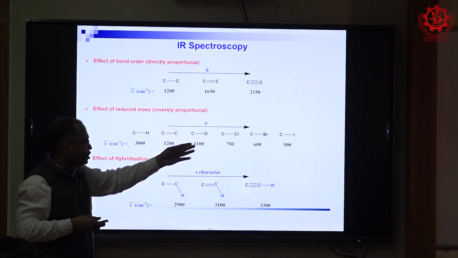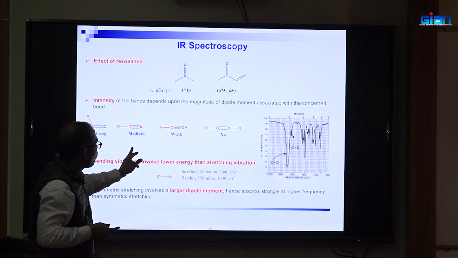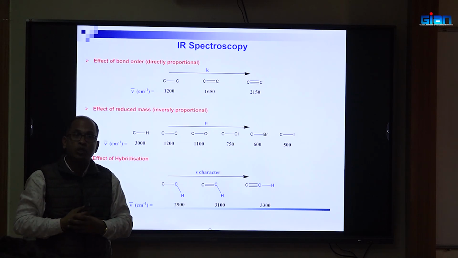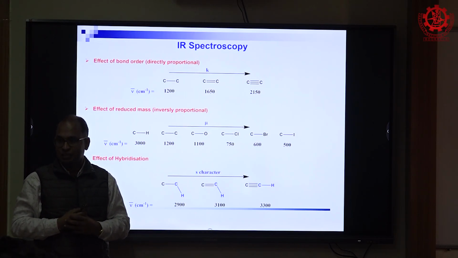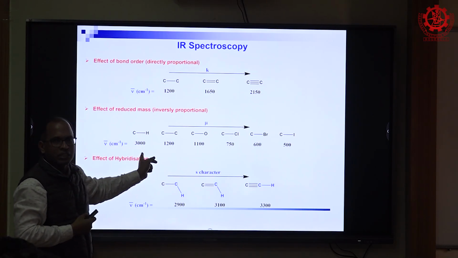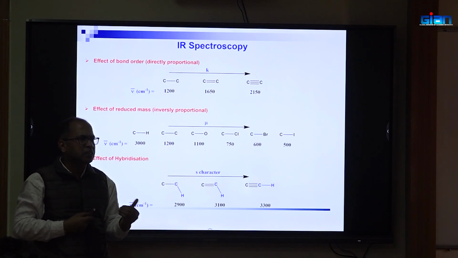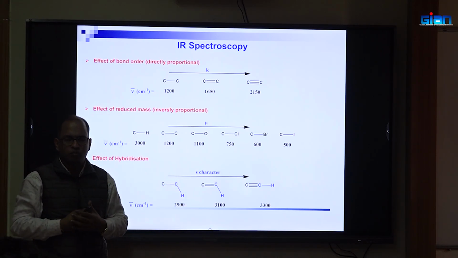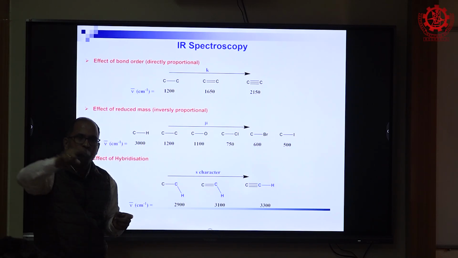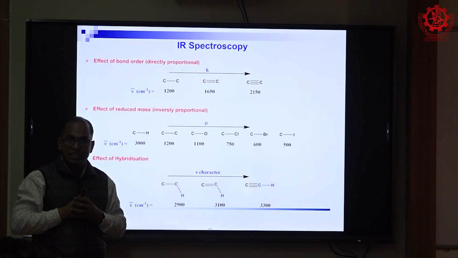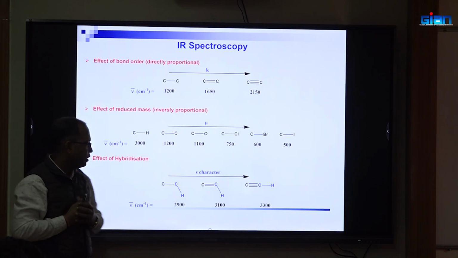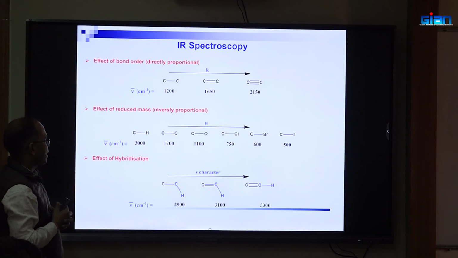We can see also if you have spectrum. Now that is all for CH. And in any molecule, how many CH do you have? So many, right? So all CH are coming, it's not exactly 3000, it can come at 3000, 3010, 3005, 2995. So all of them are mixing to give a broad peak, because there are so many CH bonds in any molecule. And if it is bigger, the number is higher.